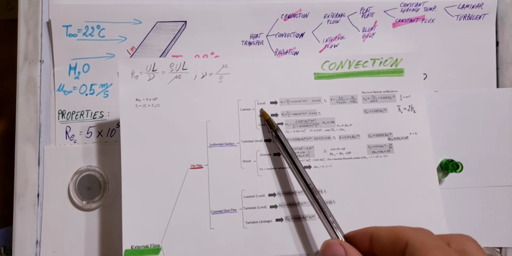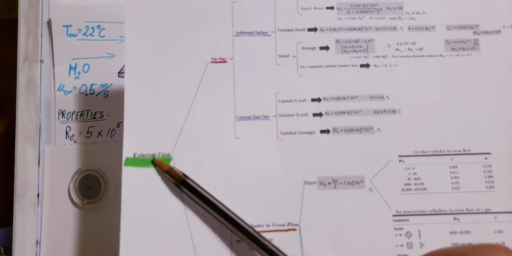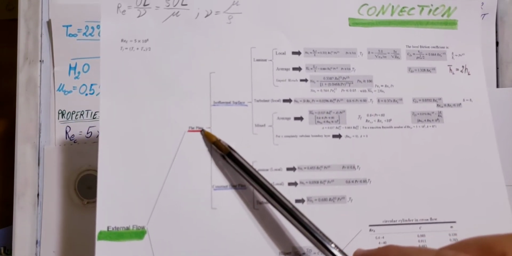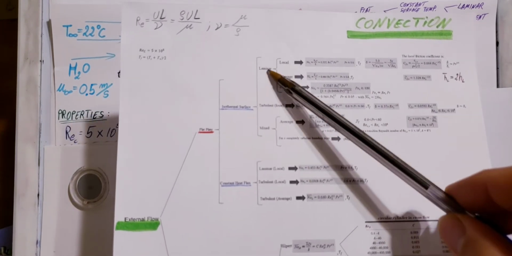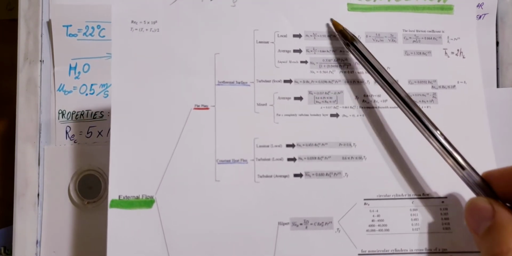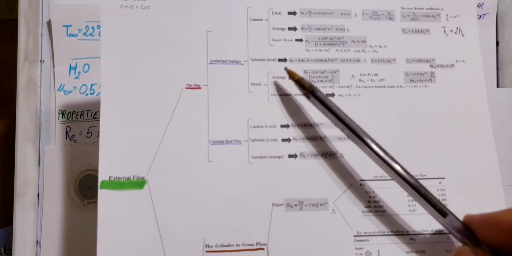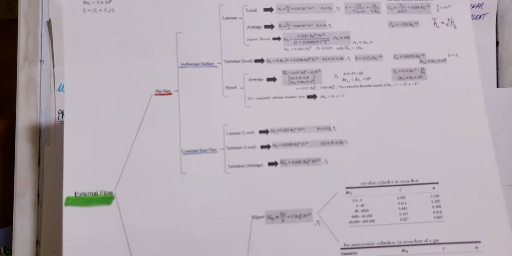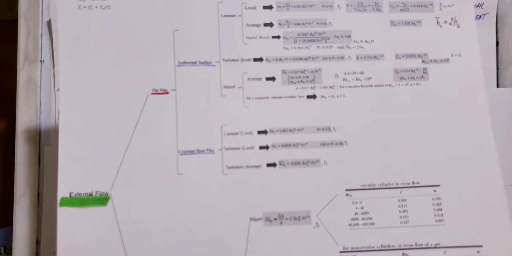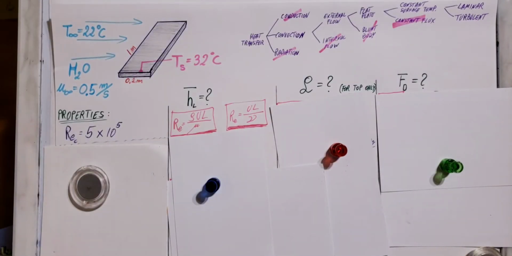But first, all these formulas that we got to, which are external flow, flat plate, isothermal surface, we're going to come here: laminar, turbulent, or mixed. Now from these, it doesn't really matter which situation we end up in, because all of these require us to take properties from tables based on the film temperature. So in order to get our properties, we're going to have to find the film temperature first.